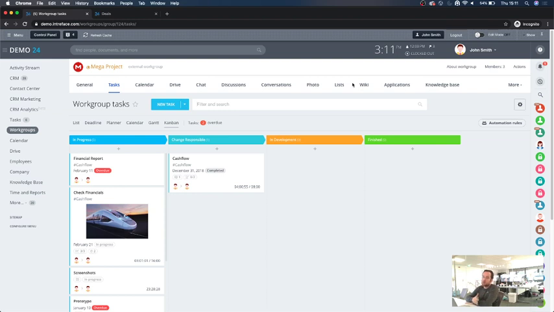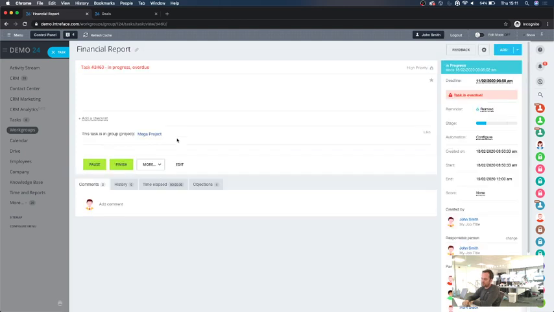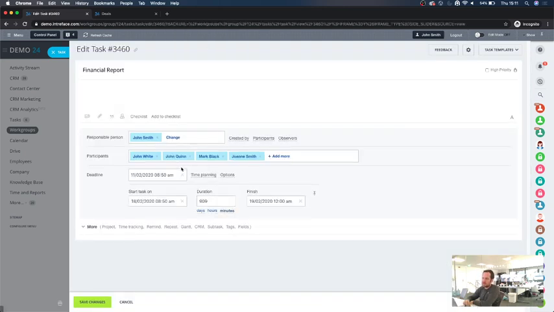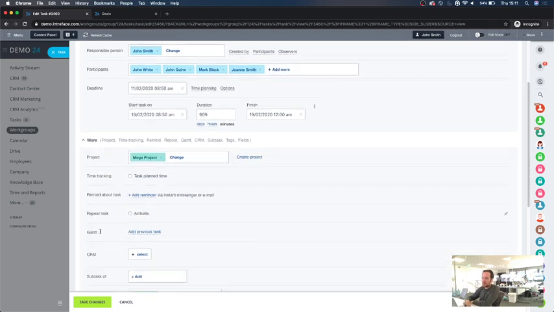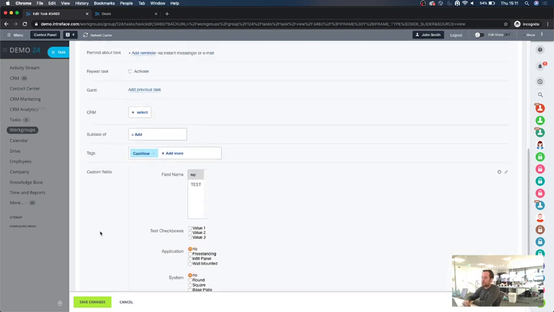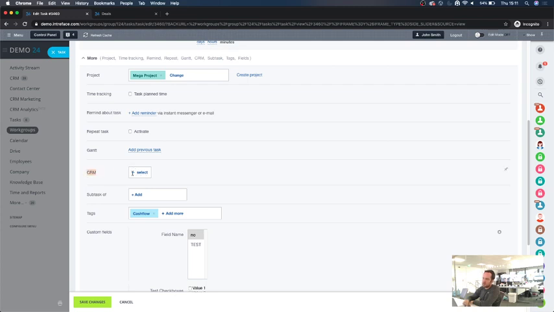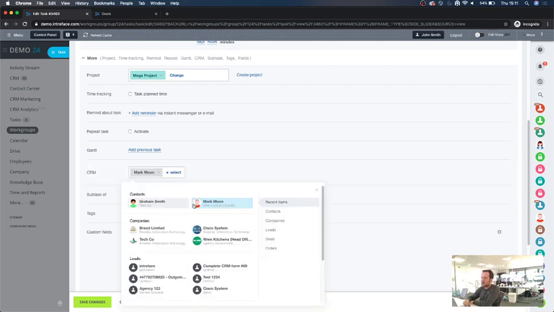So how you should generally work when you're working in a particular work group, you should be able to associate the tasks involved in the particular project to the entity that you want to link it to in the CRM. So if I was to click in financial report here and then just click on edit, if we click on the more icon at the bottom, then scroll down here so we see CRM, and then I can attach it to, let's just say, Graham Smith, for example.